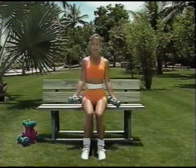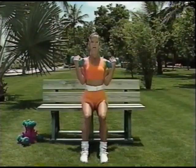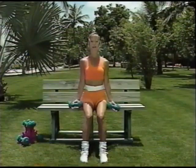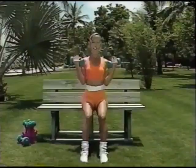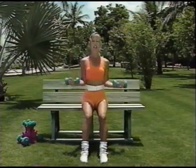Think about good posture. Let's begin biceps. Curls. Up. Release. Good. Think about your back. Is it straight? Again, keep your elbows close to your body. Very important here. And don't squeeze your weights too hard. That's it. Just let the weight relax in your hand. Let the muscle of the biceps do your work.